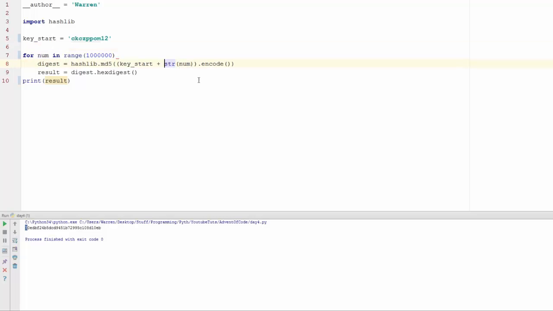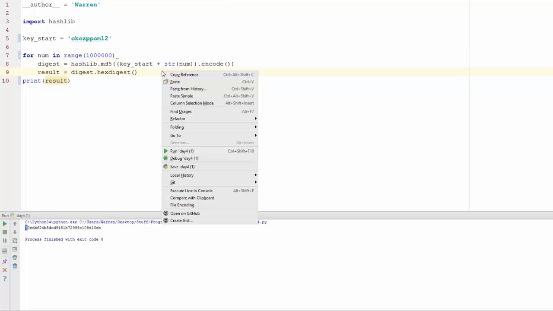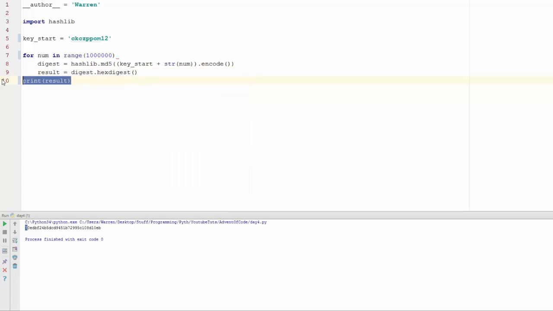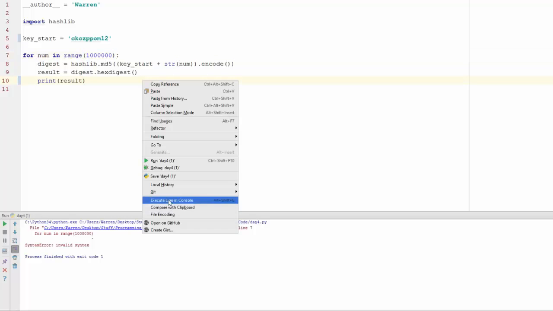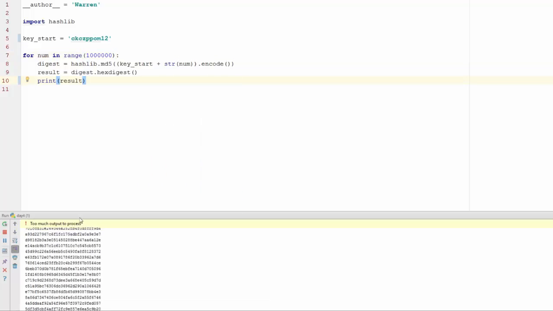It needs to be a string, so then the string gets digested here and the results are printed out. So should I actually run this now? Yeah, let's run it. Make sure it prints in the for loop and print it, and we have a bunch of numbers, and we see we're processing too much.